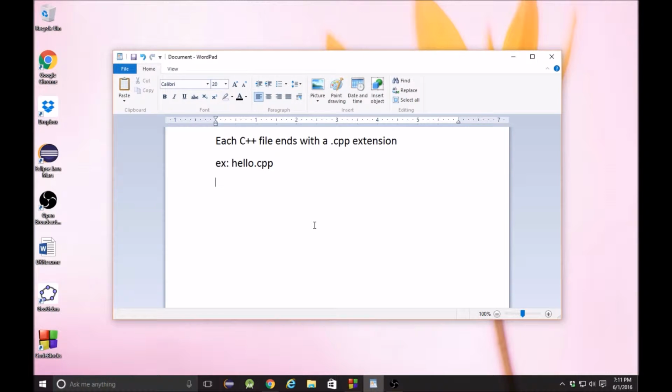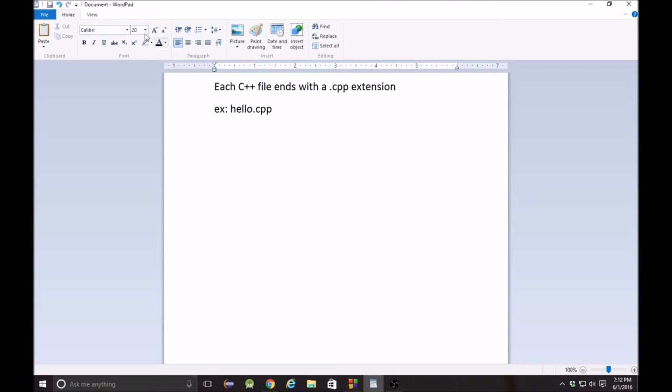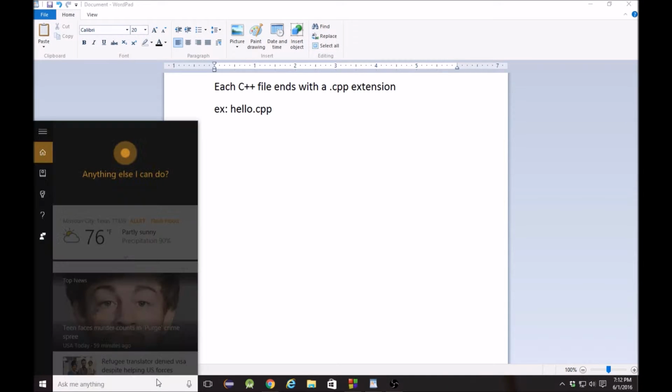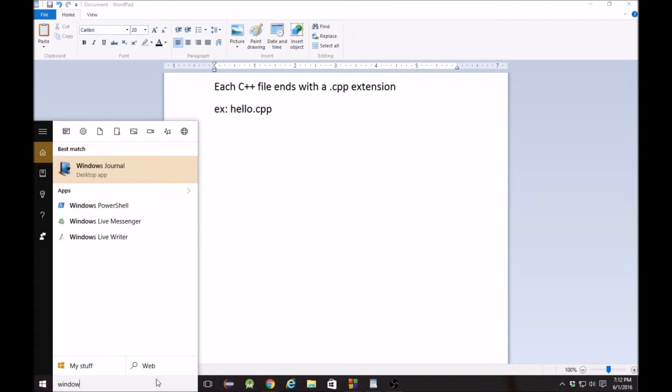Okay, so each C++ file ends with a .cpp extension, and what happens is this .cpp file, let's pull up Windows Journal.